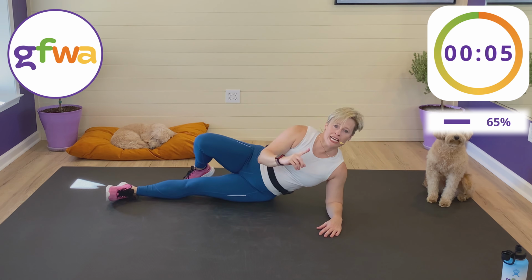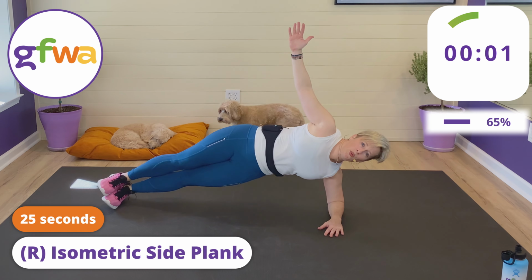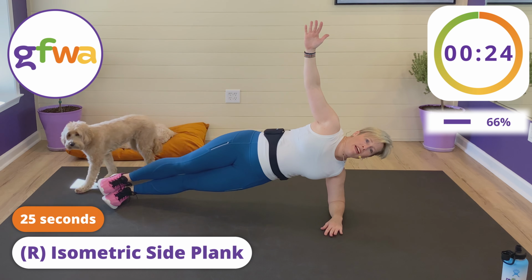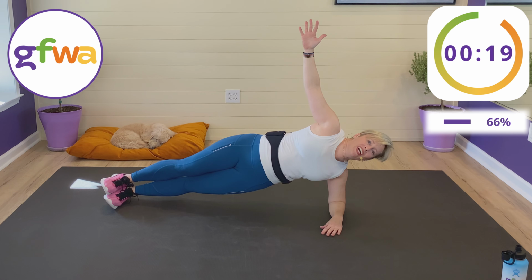Rest. And our last one, as always, isometrics. We're gonna hold this side plank. Let's go. Hold. Just 25 seconds. And we're ready to switch sides for set number 4.